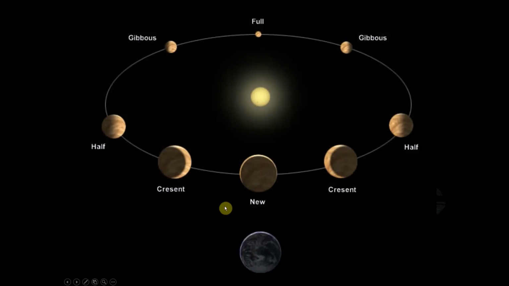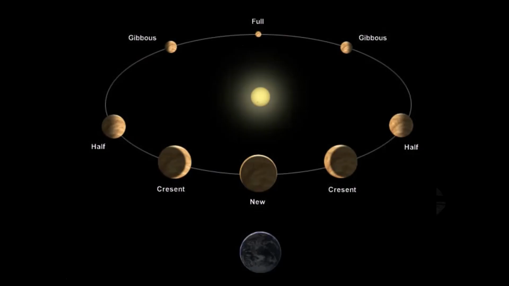When it's in the new phase, confusingly, this is when Venus is completely black and is not visible because the sun is here and illuminating it from the wrong side. This is not eclipsing the sun, it's just not illuminating it relative to the Earth. Then Venus comes back. As it moves in its orbit, it starts to illuminate again and goes through the same series of phases back to full.